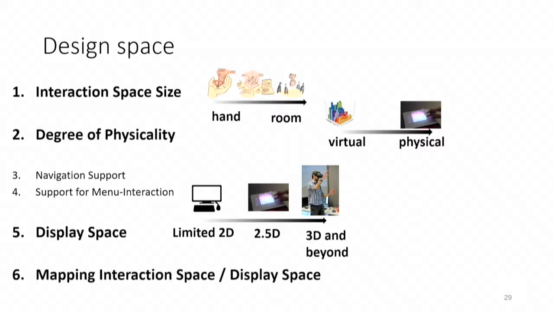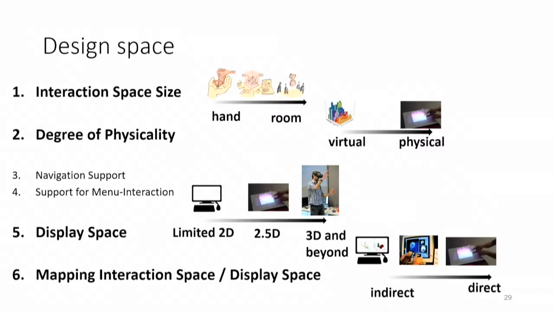And the final dimension, probably one of the most important in this framework, is the mapping of the interaction: where is the input performed and where is the output. You have a very indirect, desktop-style input-output setup, where the mouse is far away from the screen, and you move your mouse, click, and see the feedback happening. And at the very end, you have a fully embodied, completely integrated visualization that you can manipulate. You can directly grab bits of the visualization.